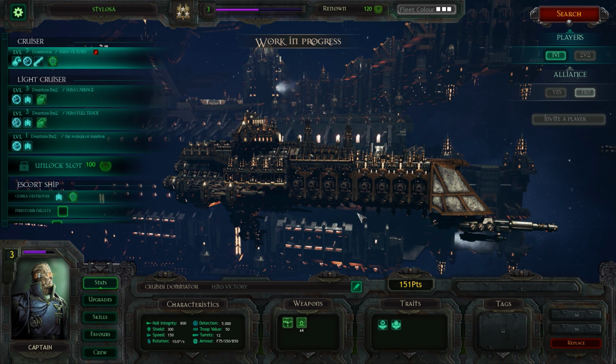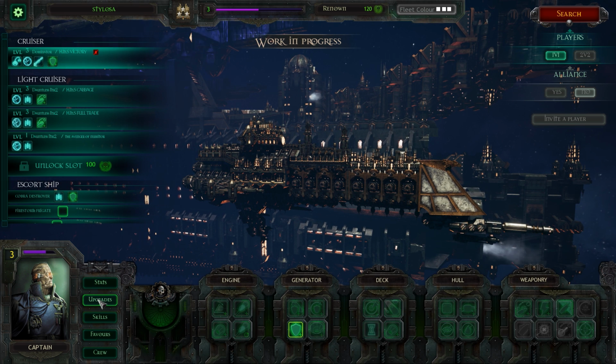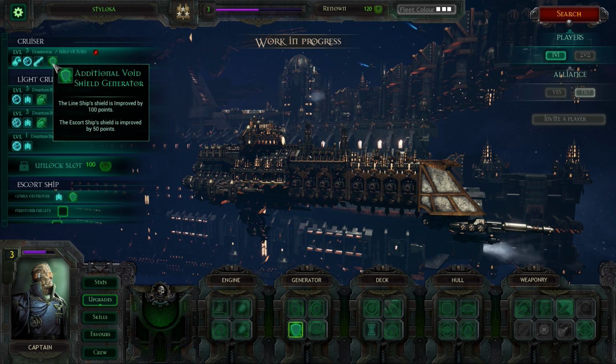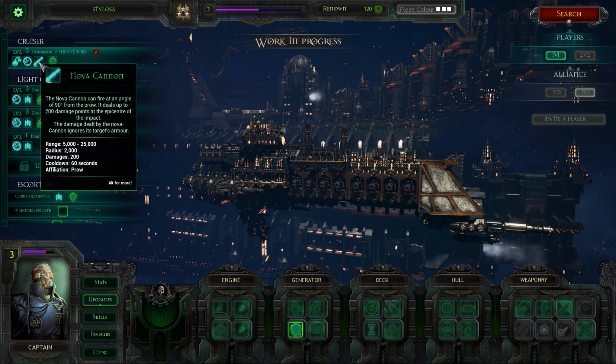This is my big capital flagship. Now, what is on this? Well, it's got upgrades, and it's got one slot for upgrades, and an additional void shield generator, which gives it 100 shields extra, which is pretty good. It's also got the Nova Cannon, which, as you'll see when we get into the game, is really good. A lot of my tactics are based on the Nova Cannon, especially in this little fleet I'll roll with.